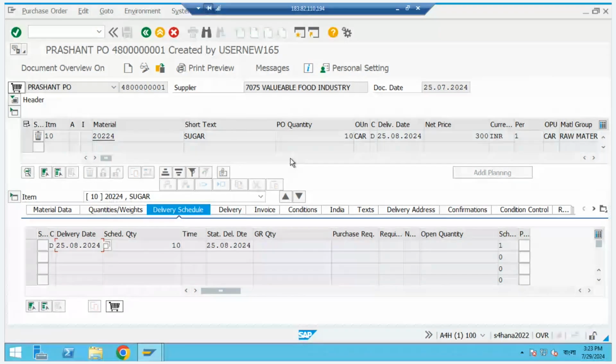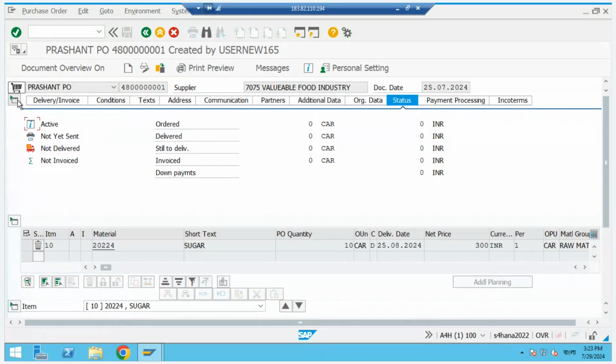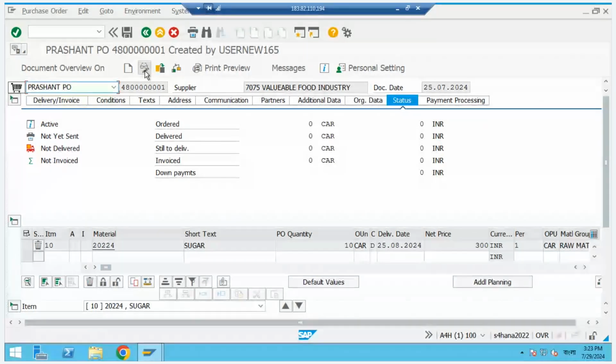Purchase order one is 10 carton. Ordered, delivered. Why is it showing zero? Go to change.